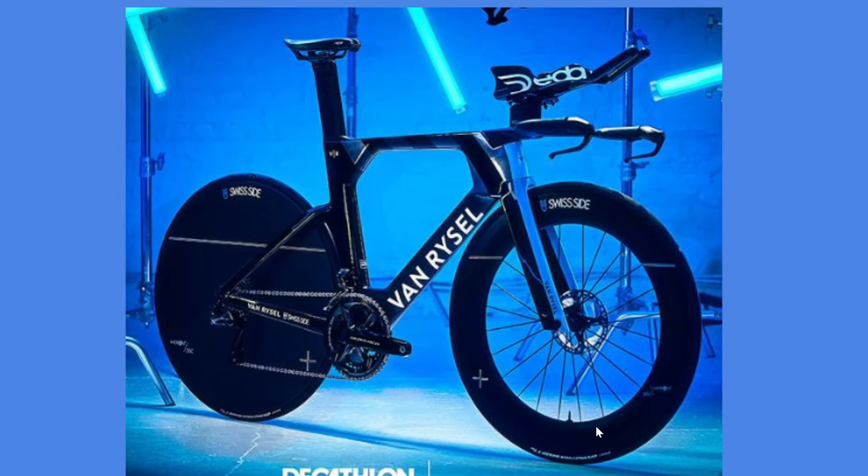Swiss Side wheels on the TT bike - I think that's really big. This wheel looks deep, maybe 80 at least. Bar and stem integrated, of course. I think the one-piece stem looks pretty nice, and the aero bars are not bad. Giro's Di2 of course. I actually think this bike is pretty decent. How would it go against the Pinarello and the Jumbo lot? I don't know - it's probably not as quick as that. Is it a downgrade on the BMC? Yes, I think it probably is a downgrade on the BMC.